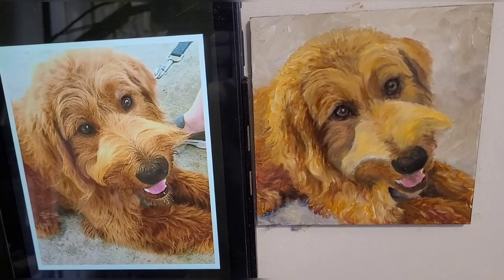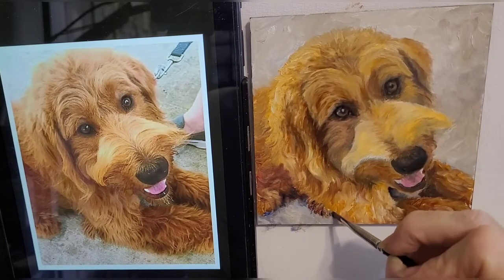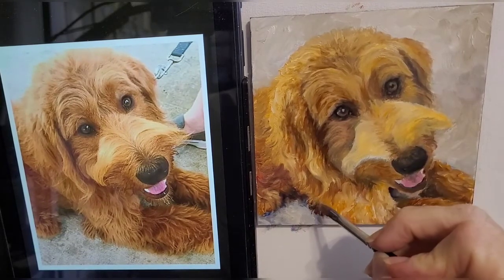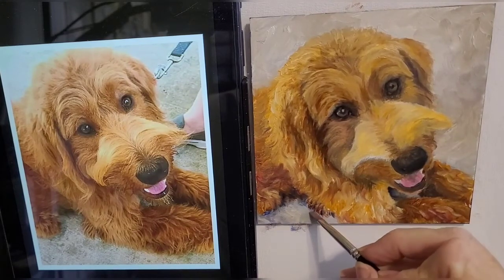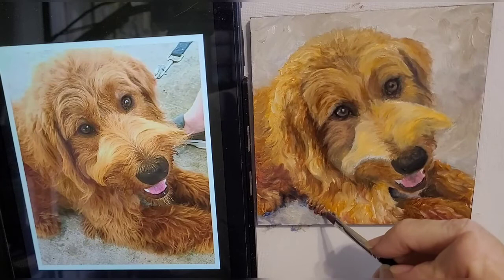I like that better. All right, up under here should have some dark as well. So I'm going to pick a little bit more of that up. Just going to tap in between where a little bit of that would show. Come back, clean my brush a little better, dry it off. Now lift off between where you want that to show, leaving some of it.